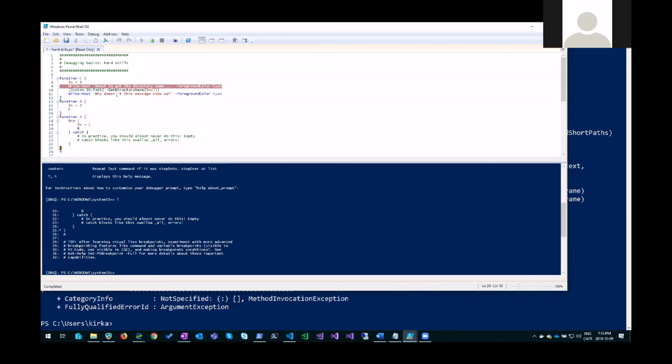But so that was just me stepping over, so I could see there's a problem, and I jumped out of the function, and so this get directory name raises an error, but I didn't even get to see that error. And the reason why I didn't get to see that error, well, I need to look up the stack to see what happened. So C is called by B, and it doesn't do anything, but B is called by A, and when it's called by A, it's called inside of a try-catch block.